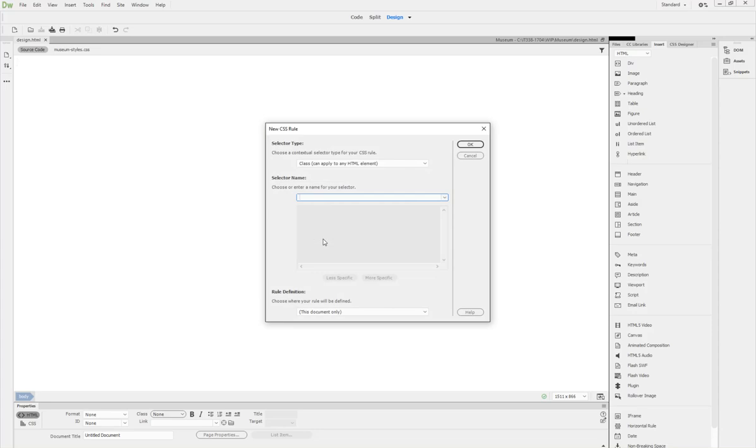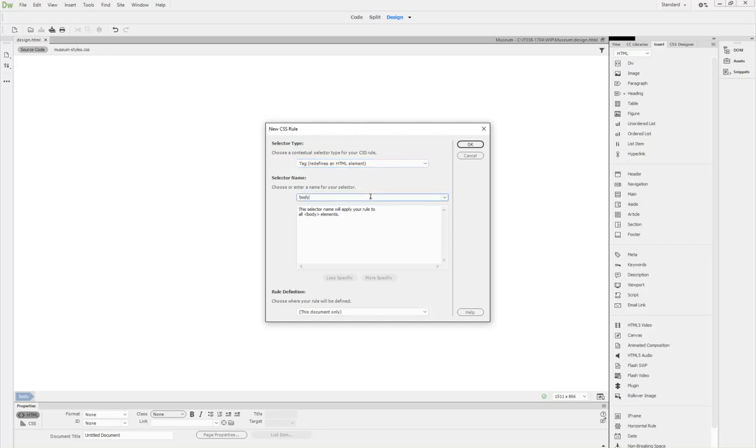Okay, it's going to tell us to choose tag for the selector type. So you have class, which we'll talk about, ID, tag, and compound. Class begins with a period. It allows you to apply a specific set of rules inside a class to any type of element that we want. But right now we want to reapply it to a tag. And the name of the tag that it wants us to use is header.